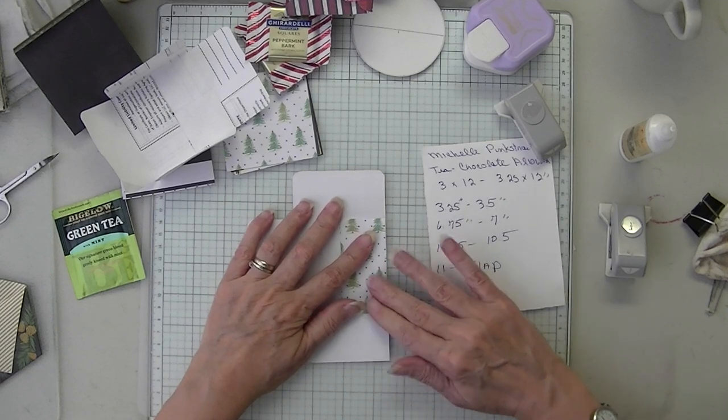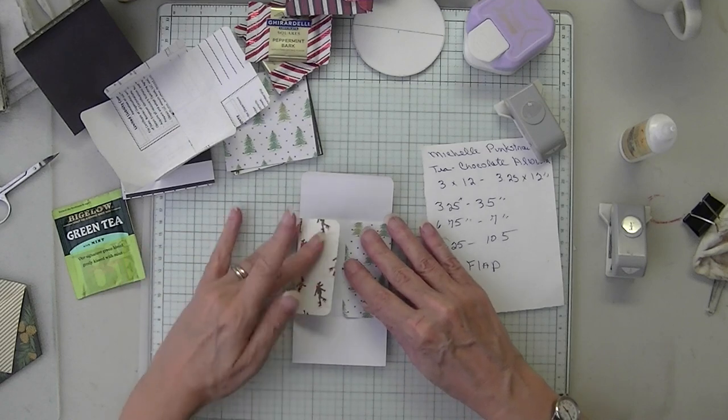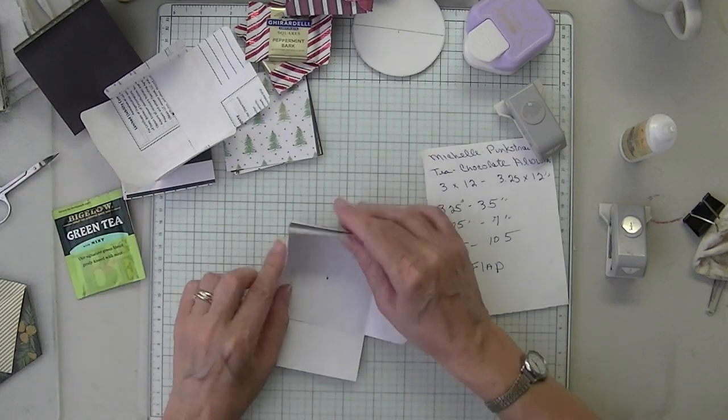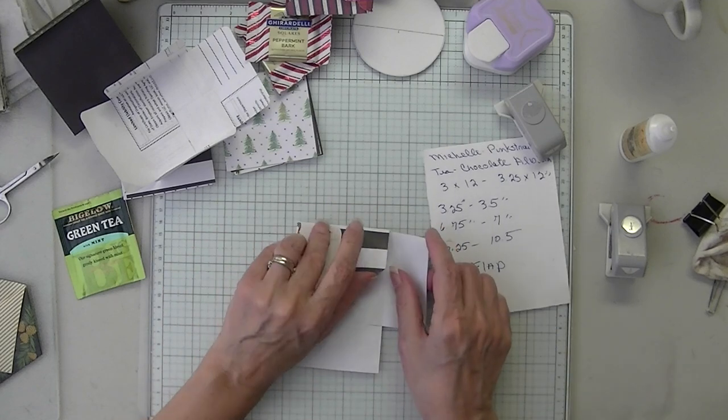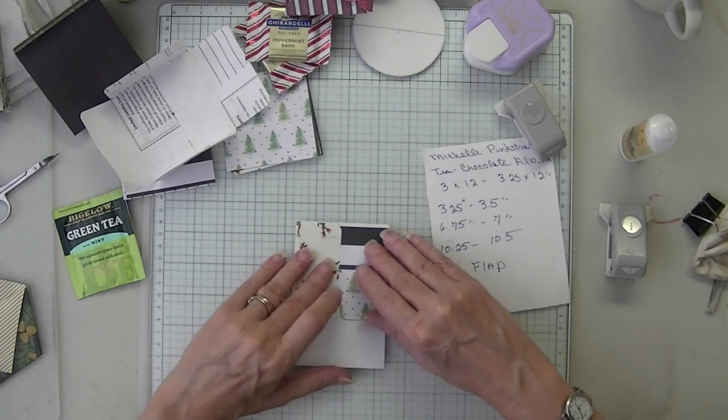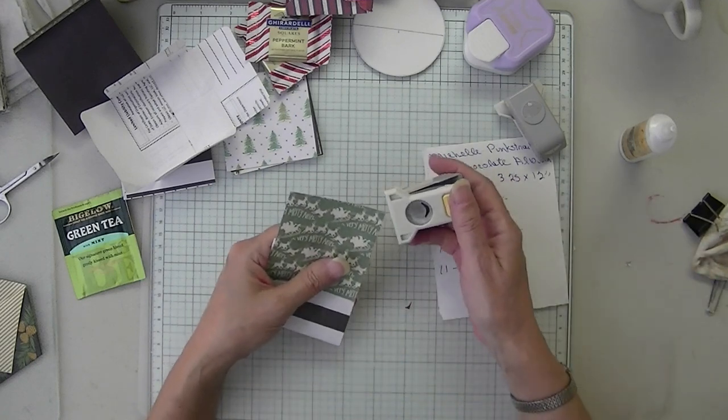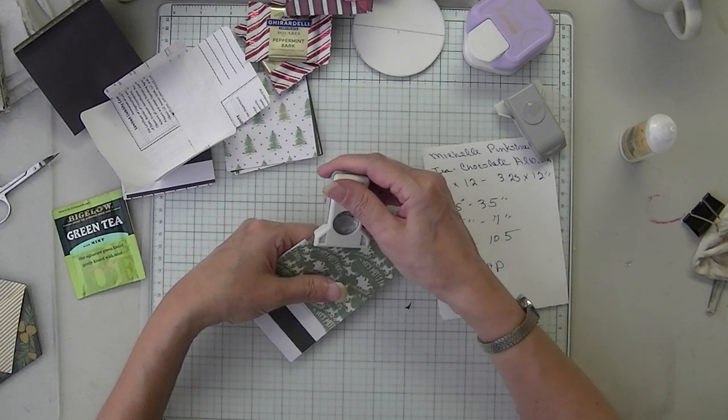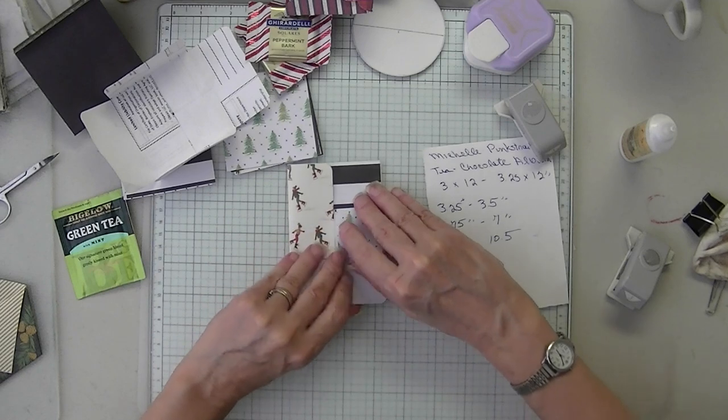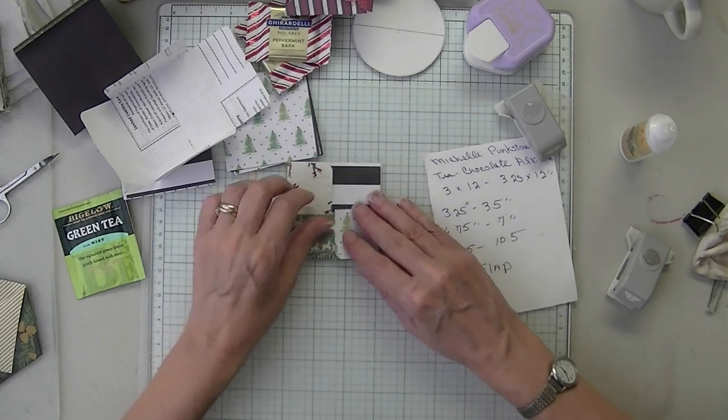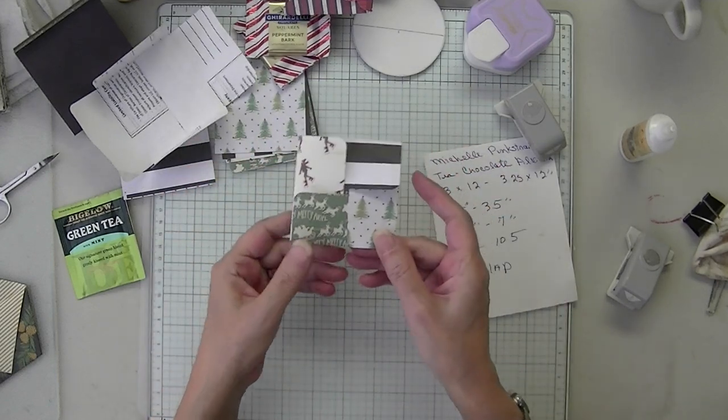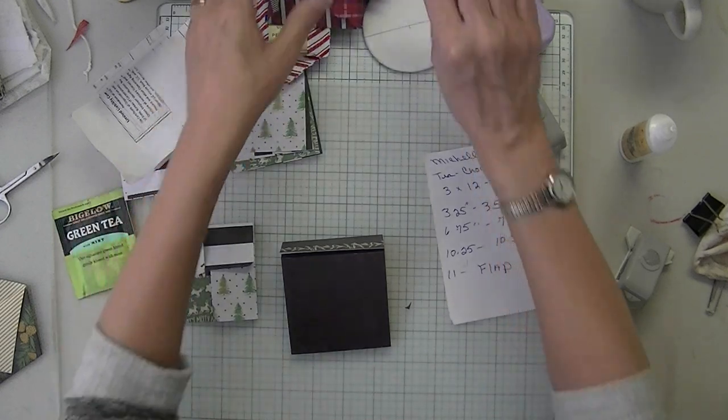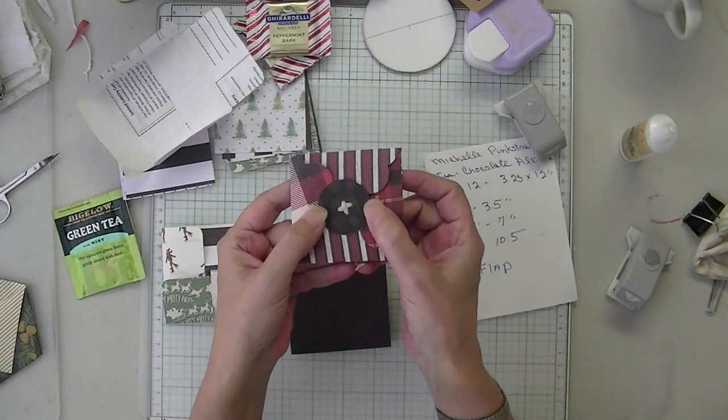See that one. That one's crooked. Okay. So then I like to go over, under, under. Wait. I have to do these. Under. Okay. That's cute. And then you can just decorate that how you want. I have this little button here. I might pop on that. That would be cute.